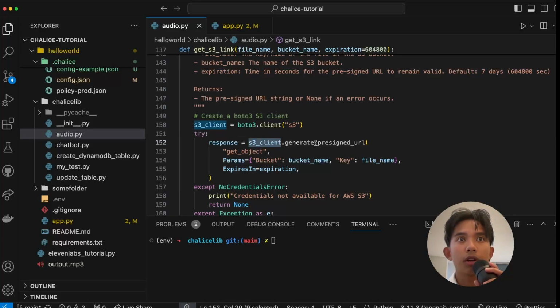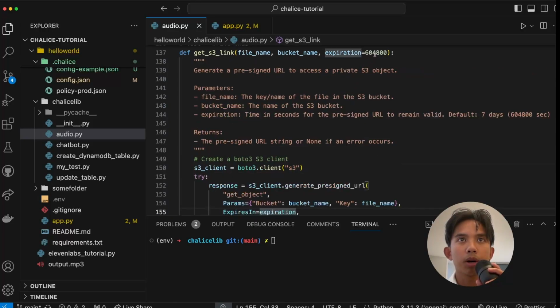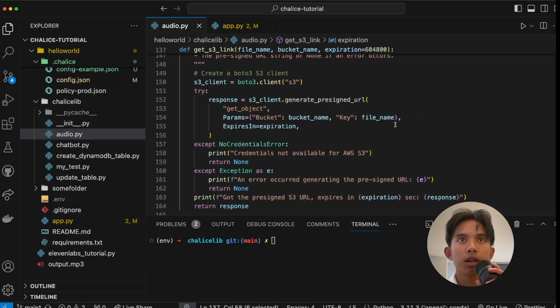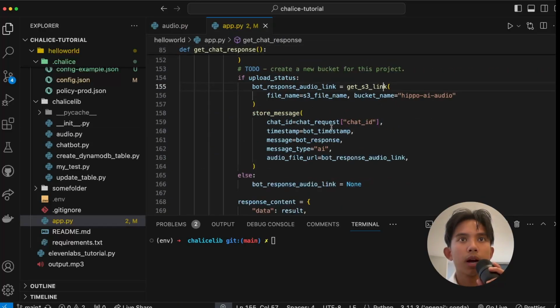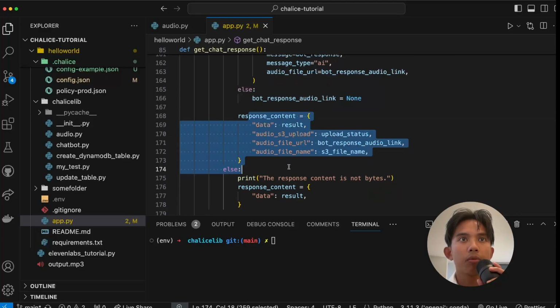And then all you have to do is connect to your client again and generate the pre-signed URL method. So this takes the get object parameter, it takes in the bucket name and the key of the file, so the name of the actual audio file and how long it takes to expire. So by default, 7 days. So we'll add this as a parameter to the user message, and then we'll finally return all of that back to the front end.